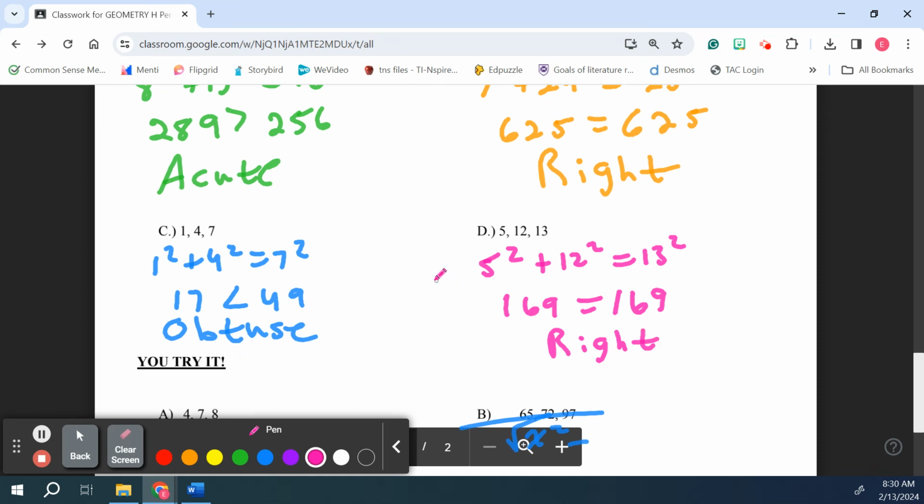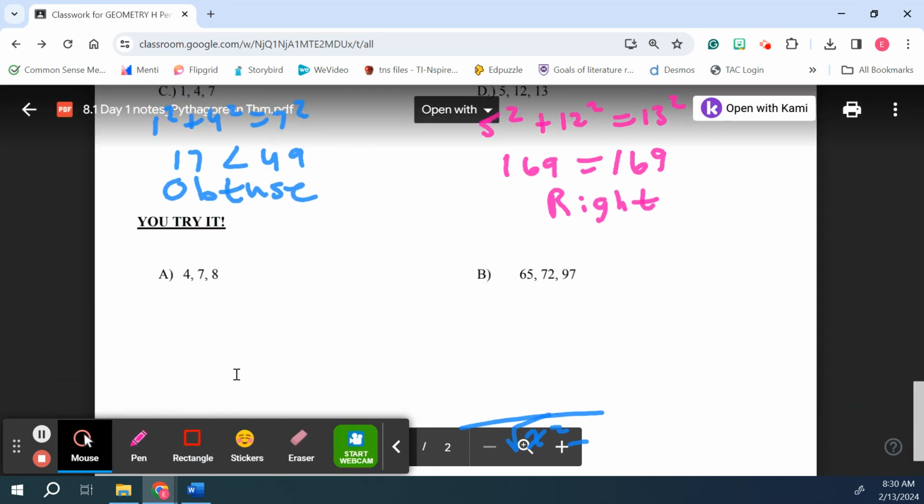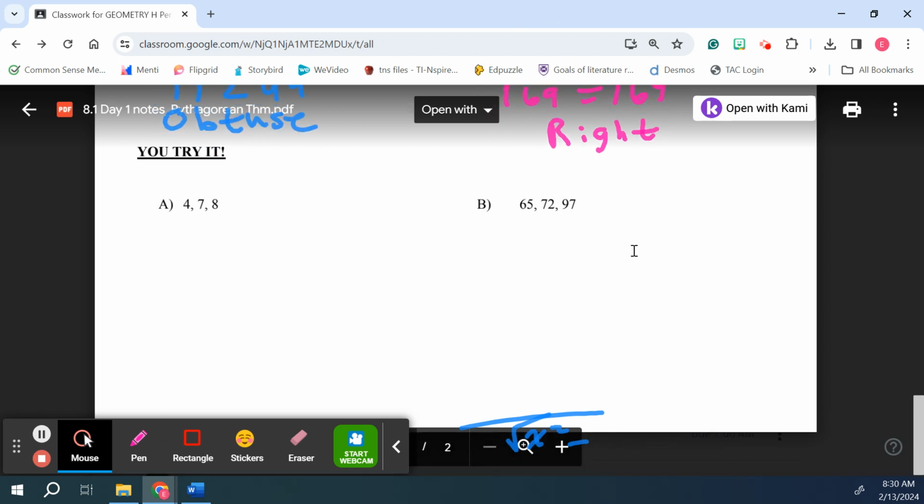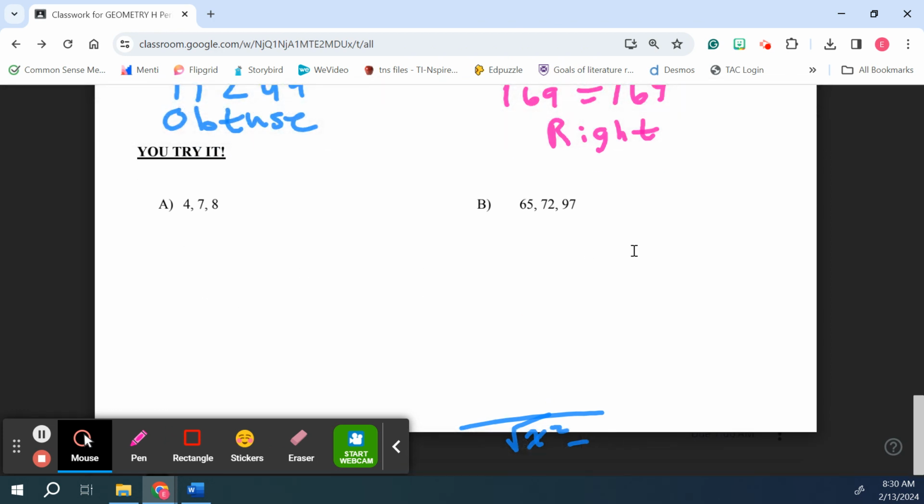All right, now what questions do we have on this? Help me out. Anything? It's very understandable. It's a pretty easy lesson today. All right, I want you guys to do the next 2 on your own. Try these 2. You think we should have a quiz tomorrow? I told you this was easy stuff, right?